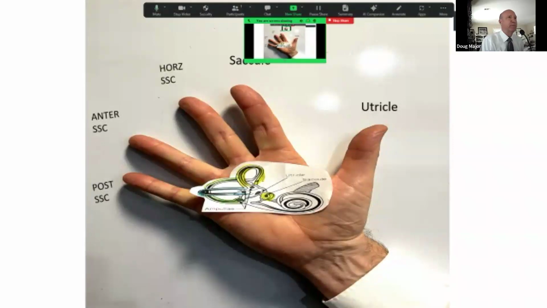So what we're talking about is, think of the canals go back like this. So we have, this will be our posterior canal, our anterior canal. What do we think most about? The horizontal canal. So here's the posterior canal, right? Posterior, anterior, horizontal. And then these two are going to be the otoliths. We've got the saccule, goes up and down, and the thumb, the utricle, that goes side to side. So that's what we'll be thinking about as we go back and forth with this, as we look at the area of movement.